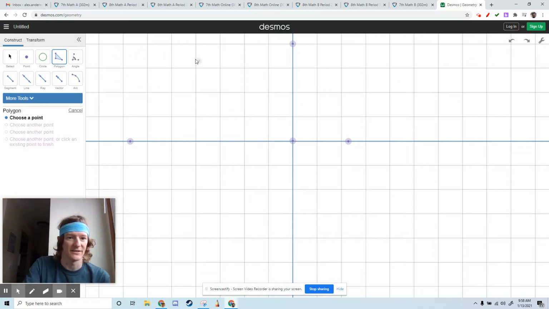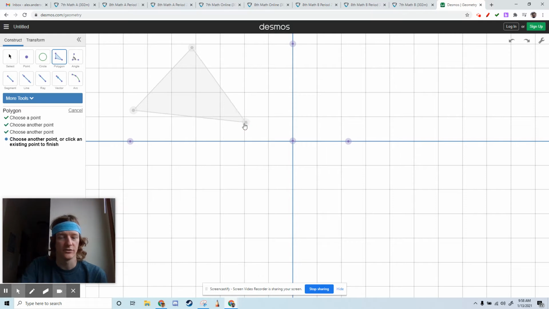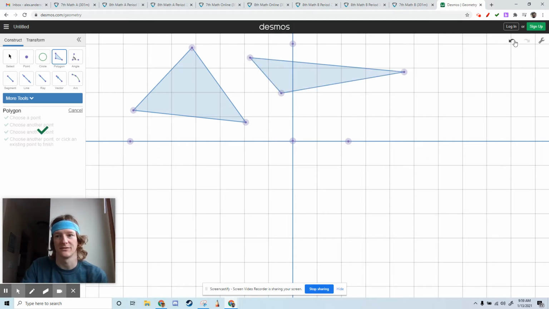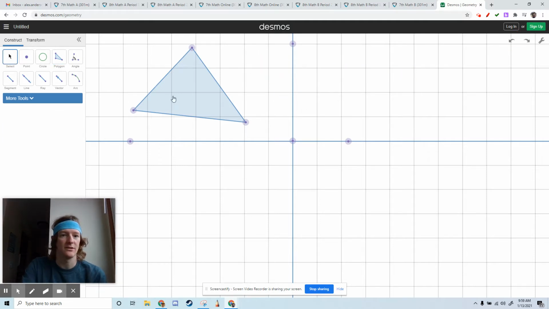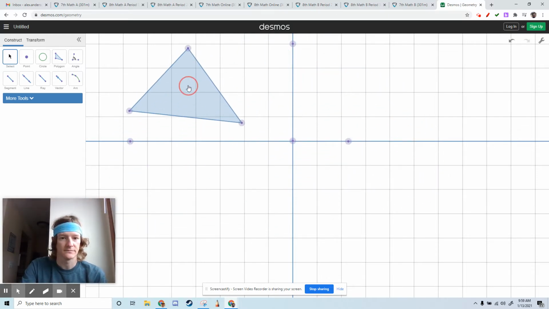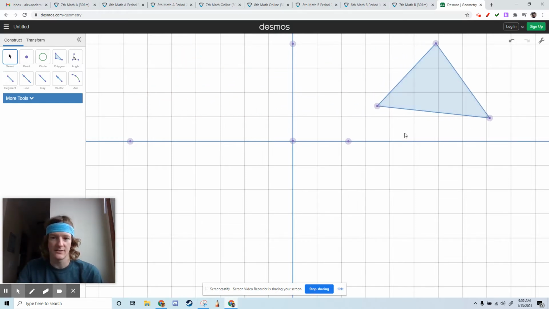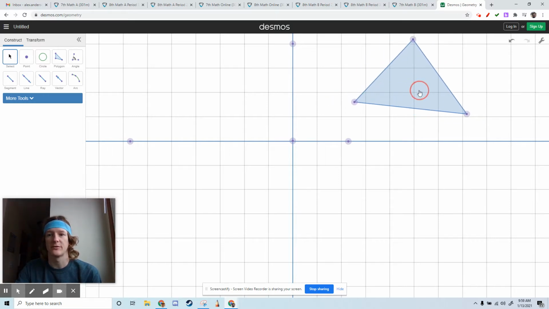Let me start over on my polygon. We'll choose a point, choose another point, and choose a third point. Notice that my triangle hasn't completed itself. I've got to go all the way back to where I started and click there. And now I'm going to go back to my select tool, because if I want to move this, but if I try and move it, notice I'm just drawing points again. So I'm going to just draw an extra triangle and then undo, get rid of it. I'm going to go to the select tool, and notice you can move this triangle around just by clicking on it and dragging it. So I'm going to put it over here in quadrant 1. It doesn't need to be anywhere specifically, I'm just going to roughly put it right here.